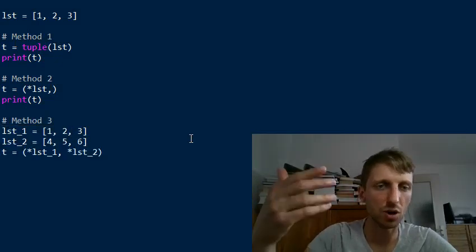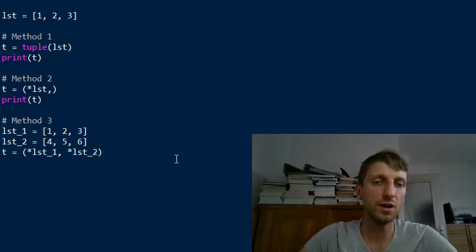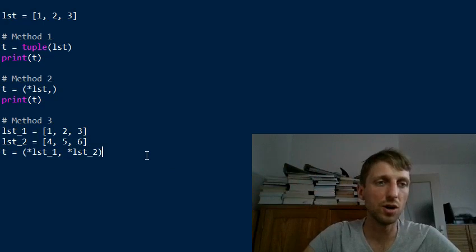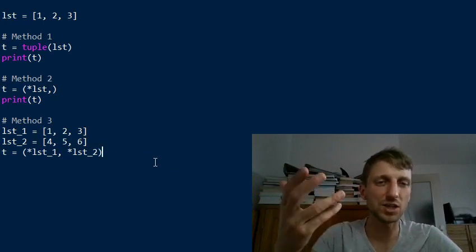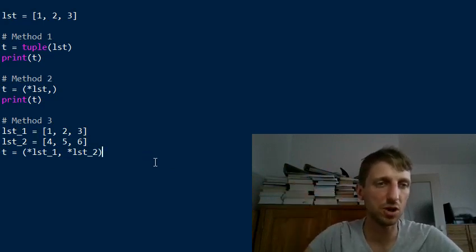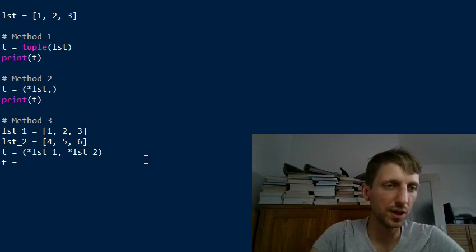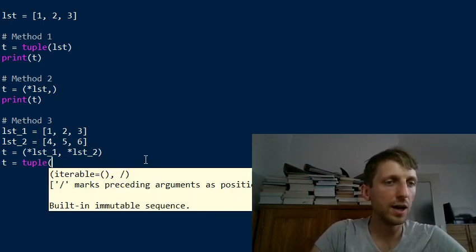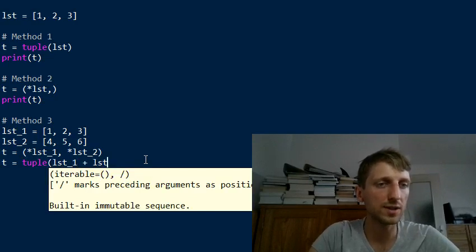Even if you have more and more lists, then the unpacking asterisk operator becomes more and more advantageous in terms of efficiency. Because, I mean, the alternative would be to actually use the tuple constructor and then concatenate the first list to the second list.